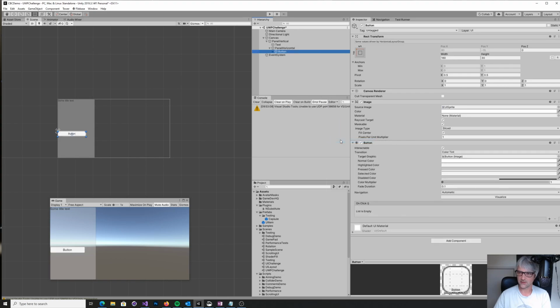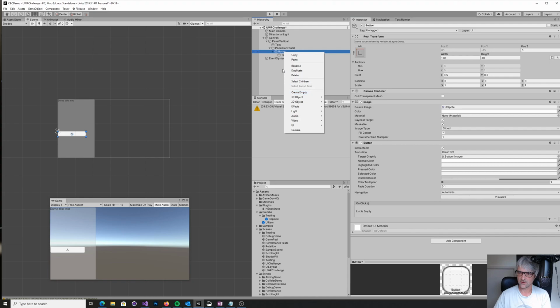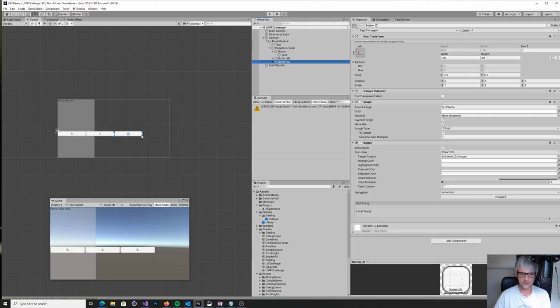So we create a button, and we'll give that the text of A. And then we'll duplicate that. Button, 3 buttons. So as you can see, they're stacking along here, but as you can also see, they don't seem to be taking any note of their container. So that's quite interesting in itself.